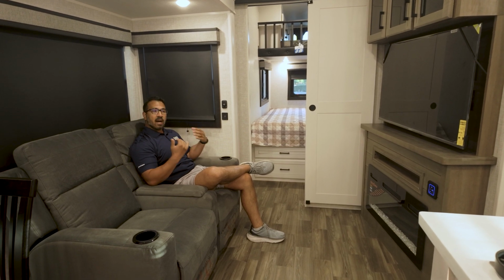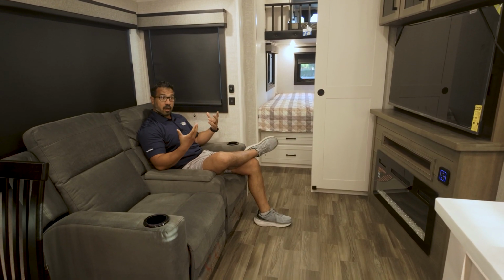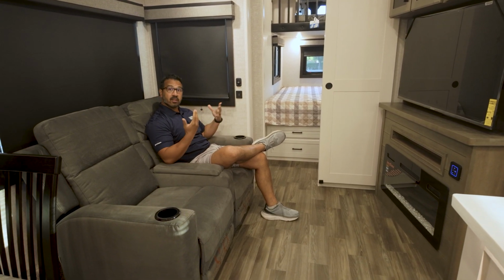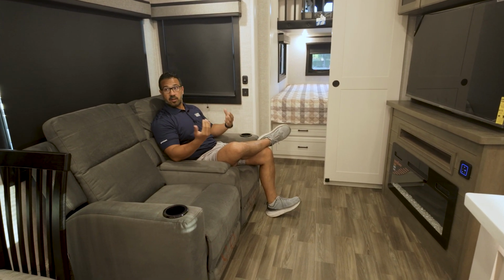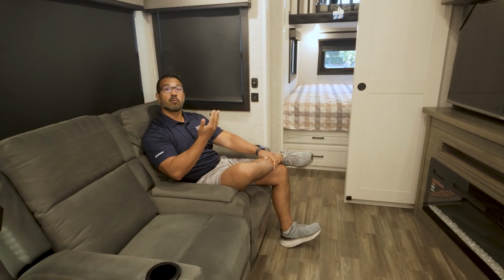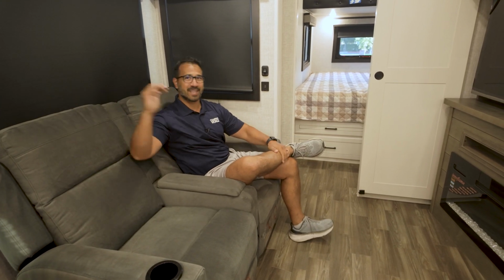Now, I guess the only downside here is in the main living area, you don't have a lot of comfortable seating, right? There is no sofa. So as far as guests having a lot of places to sit, there's not a ton. You'll probably sit outside. But that's why, again, I really like this one if you have grandkids, because you get the comfortable seats, they can sit at the table, and they should be outside playing.